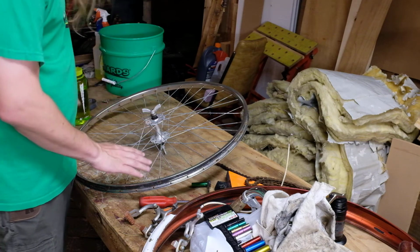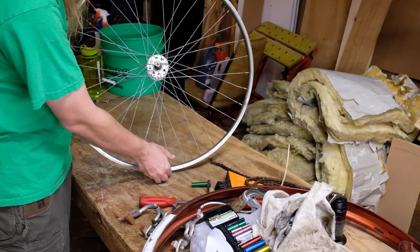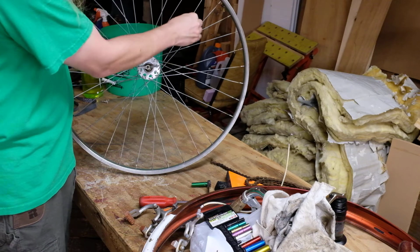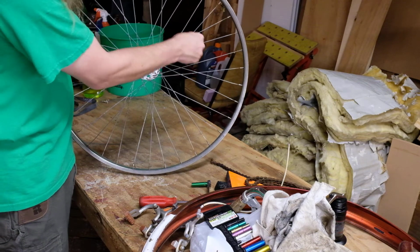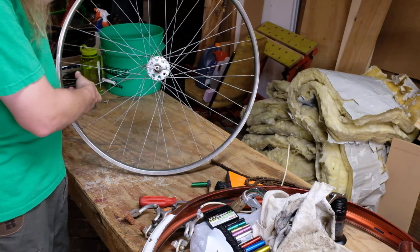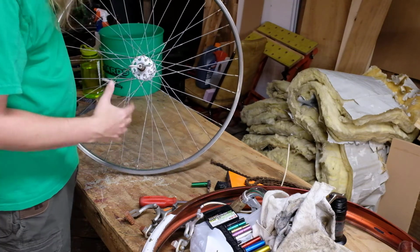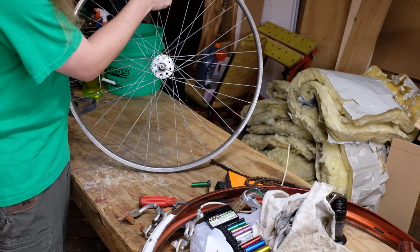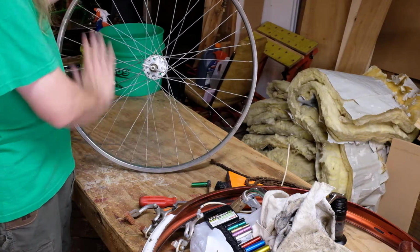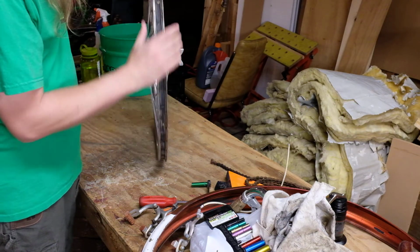So the main things you want to look for as you look over a wheel after you have it dismounted is you want to make sure that every single spoke is present and is not too loose. There are some loose ones on this, and some tight ones, but you want to make sure that none of them are broken, and you kind of start there. Again, this is just for getting it on the road. Because there's a bunch of rust here and there on these spokes, I think the next time this has to be trued, I may replace the spokes, but we will see about that when it happens.